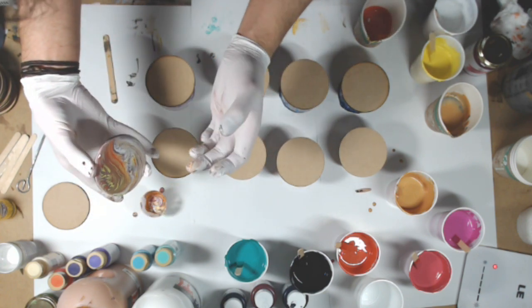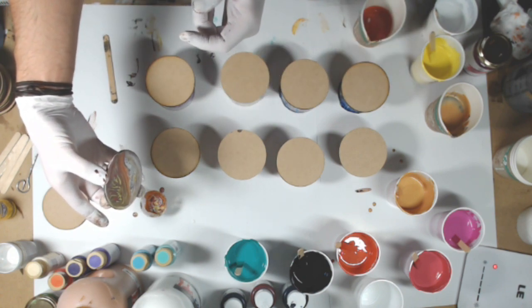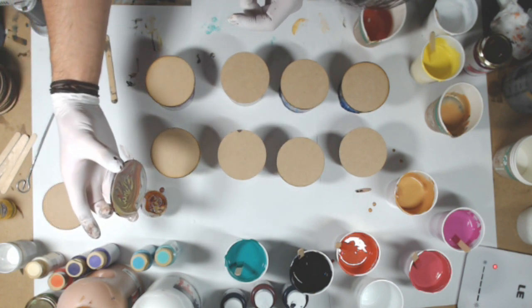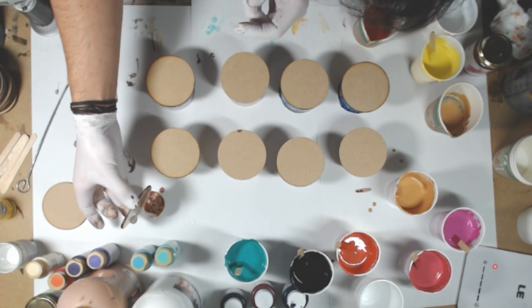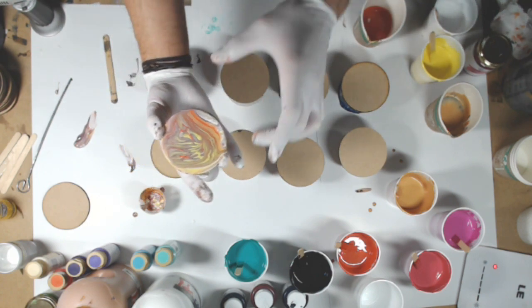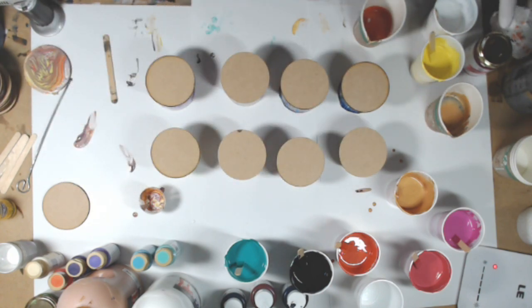It didn't let me go. I think I have to play with it a bit more. No, this is, it's not pretty. Okay, I will really put it aside.